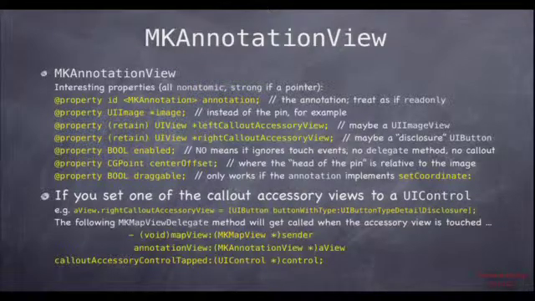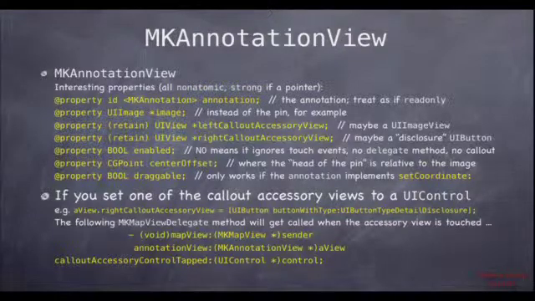One cool thing is if you set either of the callout accessory views, okay, the left or right view that appears in the callout, if it's a control, like a button, okay, button inherits from a class called UIControl, then when someone touches it, you'll get this message sent to your delegate: mapView annotationView calloutAccessoryControlTapped. So this keeps you from having to make target action and all that stuff for something that's a button inside your callout view, right?